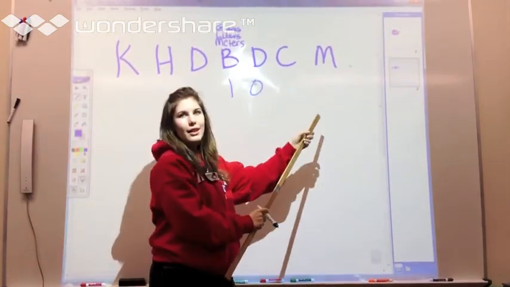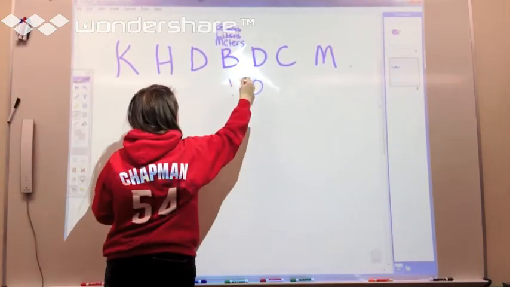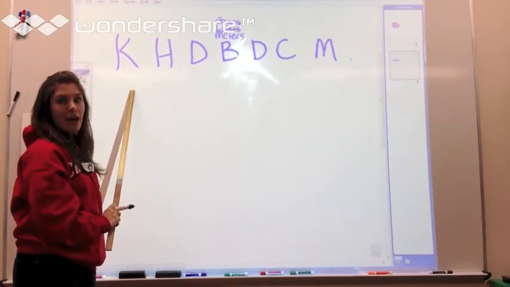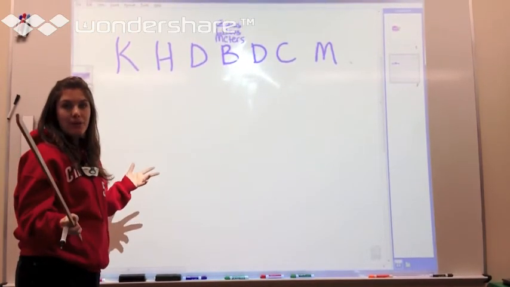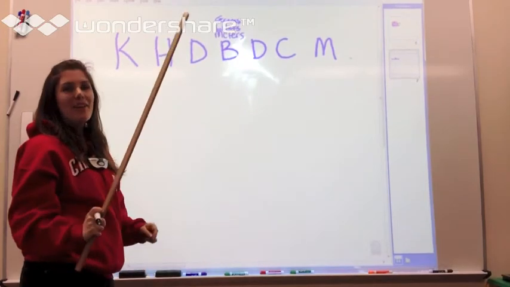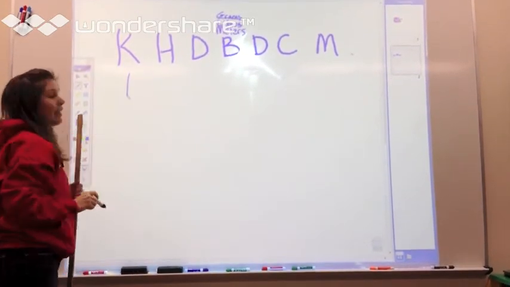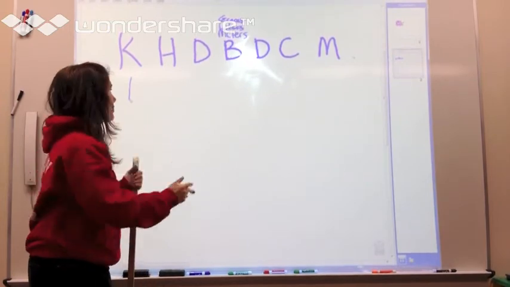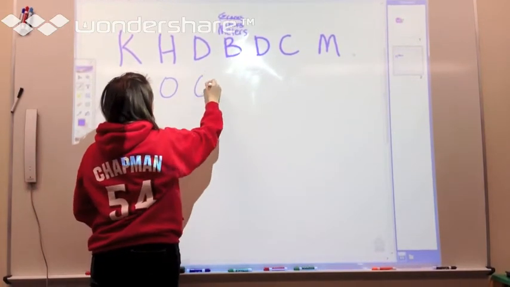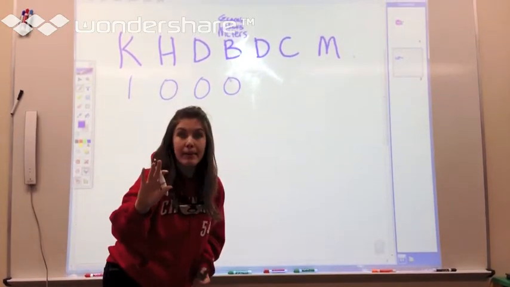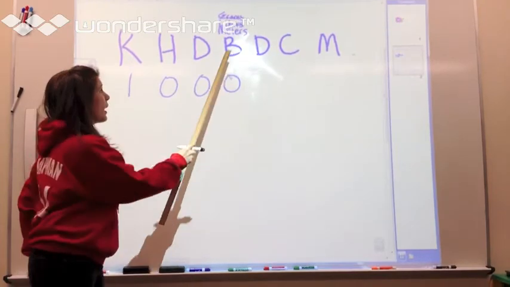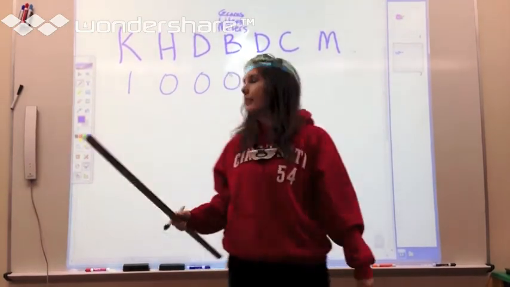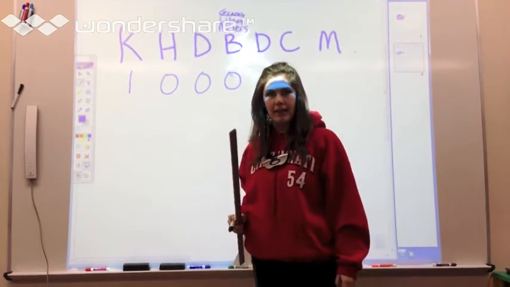Now, I know we've been going towards the right, so let's go towards the left. What if we want to figure out how many meters are in 1 kilometer? We start with what we know. We know that we have 1 kilometer. And the same thing still applies. We add zeros until we get to meters. So we got 0 here, 0 here, 0 here, and we stop because we've reached our meters. So how many meters are in 1 kilometer? 1,000. That's a lot. Cool beans, huh?